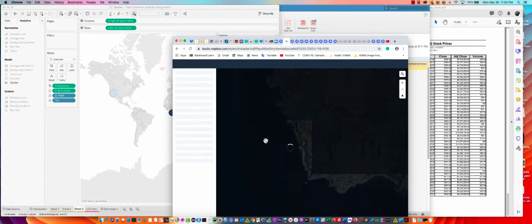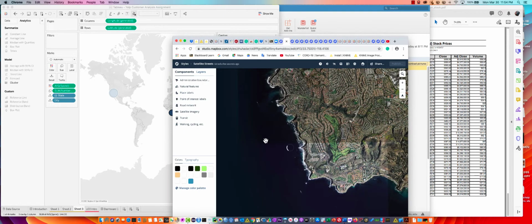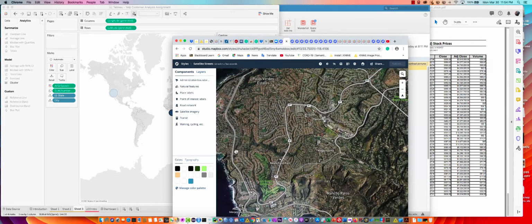What it's going to do is open something called Mapbox Studio. So you have now inside Studio, web-based, you don't download anything, but this is the map that's been created before and available for you. You don't have to make any changes, unless you want to change the color, but you don't have to.